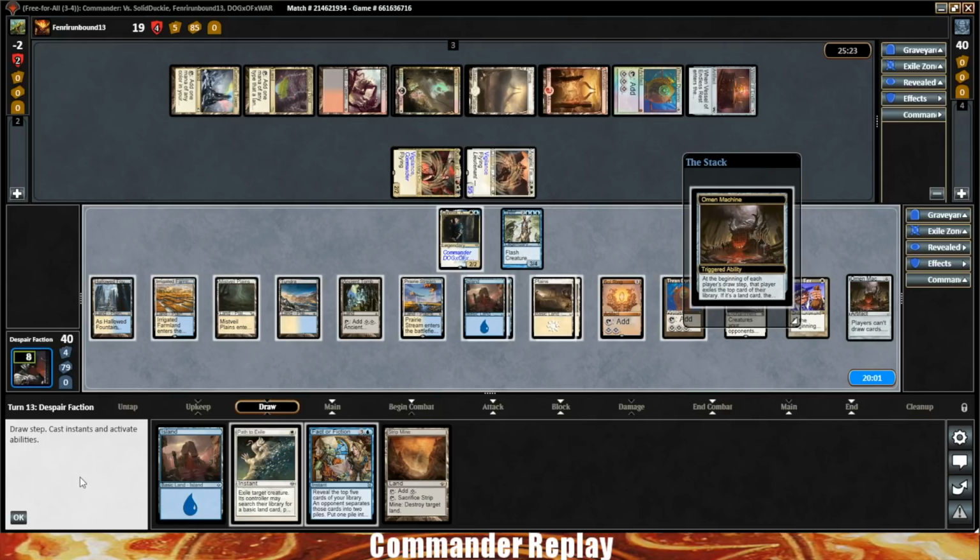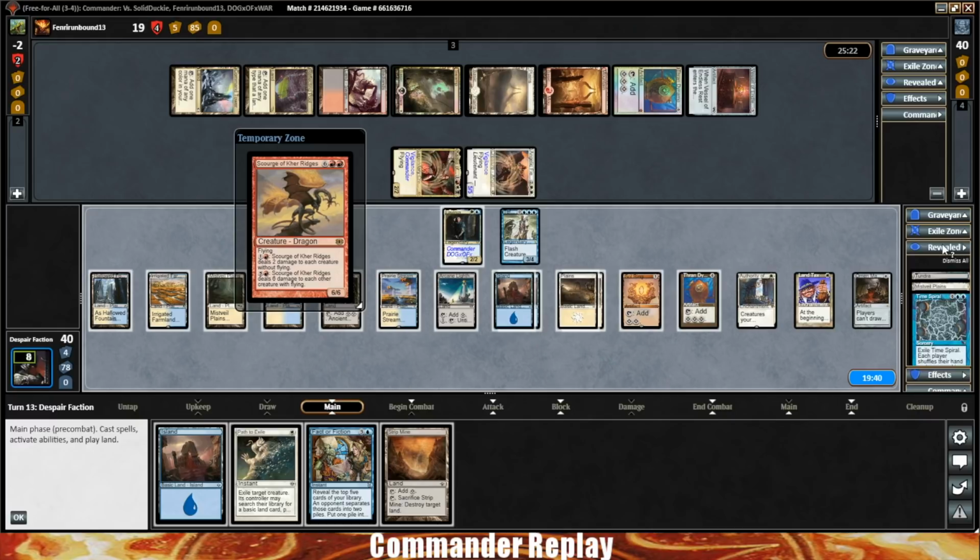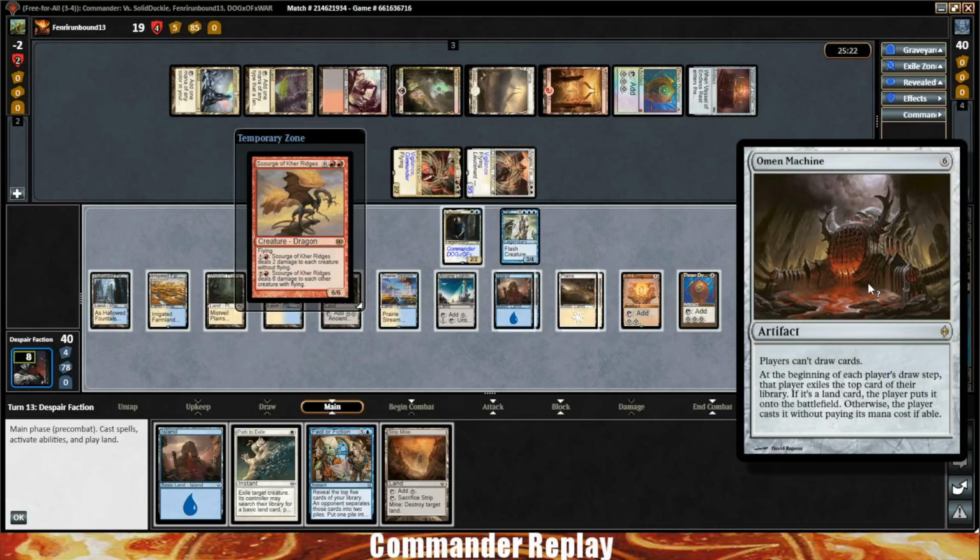There's a Scourge of... Oh, that must have been the thing that got hit for Kaalia. Unless Scourge of Courage has got shuffled into our library. That'd be weird. What did we reveal? I don't understand what happened. At the beginning of each player's draw step, that player exiles the top card of their library. If it's a land, put it onto the battlefield. Otherwise, that player casts it without paying its mana cost, if able. No idea what happened. Check the game log.